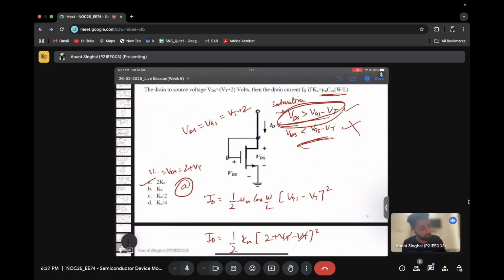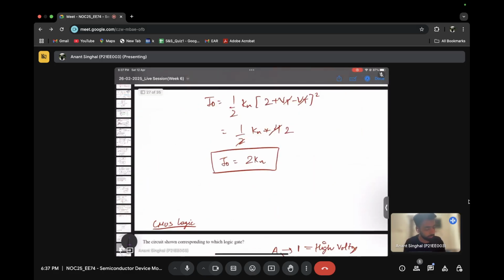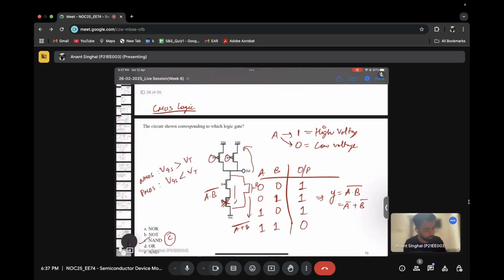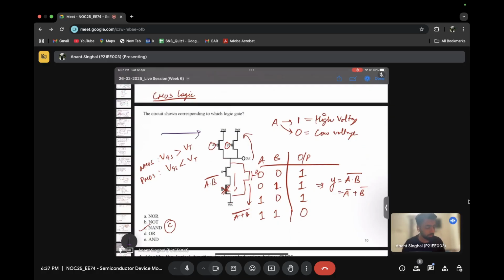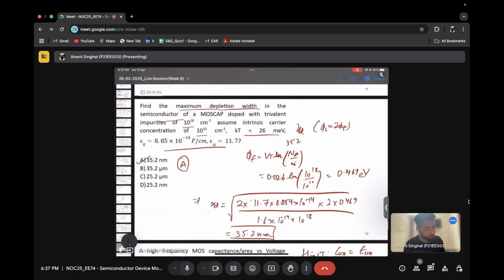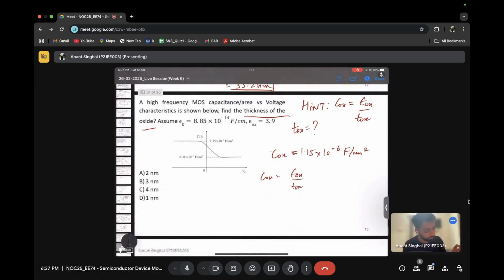I mean, if we ground gate and source, what could happen? So these are all straightforward. I did try to explain the ID-VD equations in the further lectures, but there was this topic also in which we saw the logic. You must have read about digital electronics. There are AND gates, NAND gates. So how can we make them using CMOS logic? We did see them in this lecture, so this lecture is quite important from that perspective also. And then again, some of the CV problems. So this is the most important.